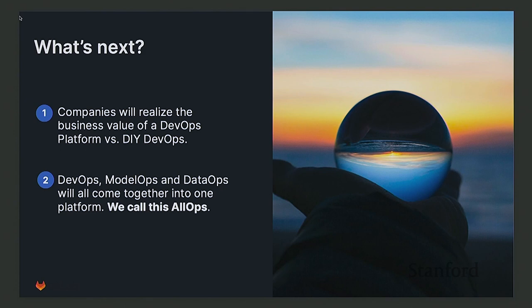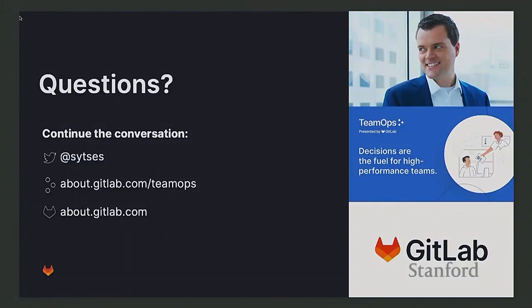What we also see is DevOps, model ops, and data ops converging. Every significant application of the future will have machine learning. It will have code that emits data. You train models on it. And it informs how the code executes. Right now, those are completely different pipelines. Different ways of working, different tool stack. Just like DevOps brought development, security, and operations together. I think there's a role for having an integrated platform for that significant application. Where those things work together instead of separate. And we're adding ML ops and data ops functionality to GitLab. I read a lot of great questions. So I hope we have ample time for that. Thank you.